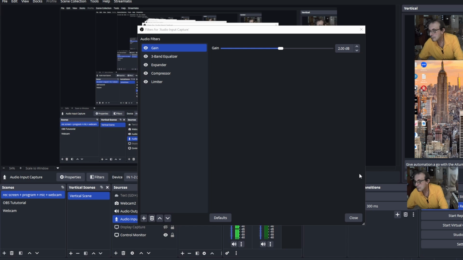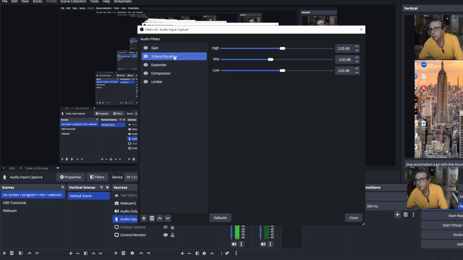I have arranged a little bit. I show you what I touched. Gain minus 2 decibels. 3 bands equalizer: high plus 2 decibels, mid minus 2.5 decibels, low plus 2 decibels.